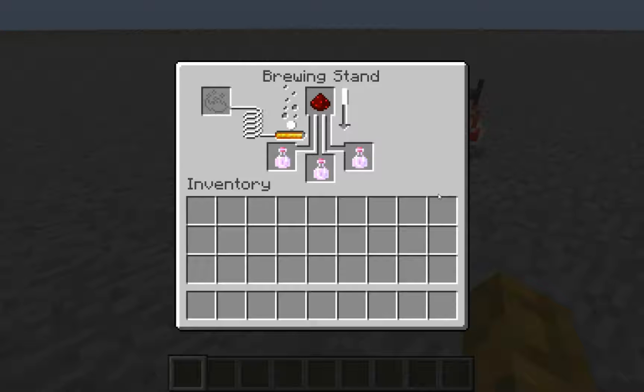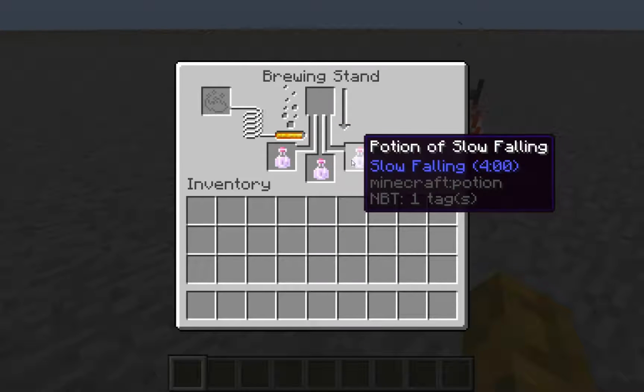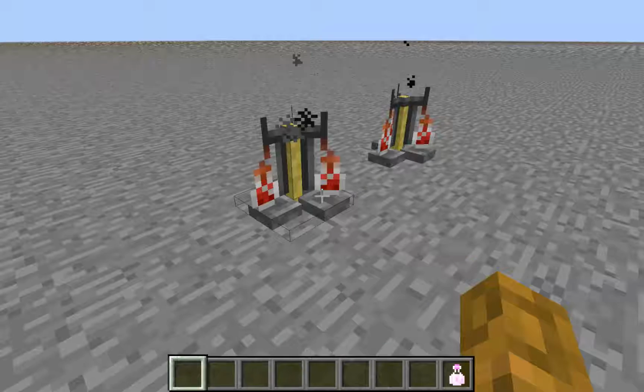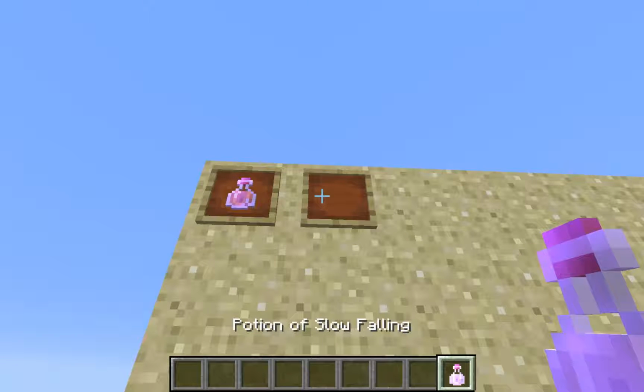When used, to the best of my understanding, it will obviously slow you down. Although I've never drunk one before. This is my first time trying out this potion. I taught myself how to do it, but regardless, these are the potions. So I'm just going to take one. I'm going to put it up there. And that is pretty much the end of the tutorial.